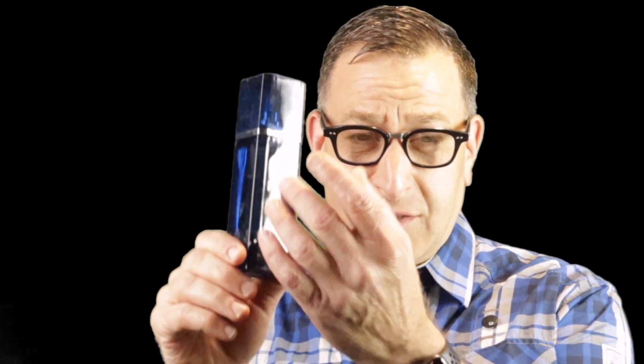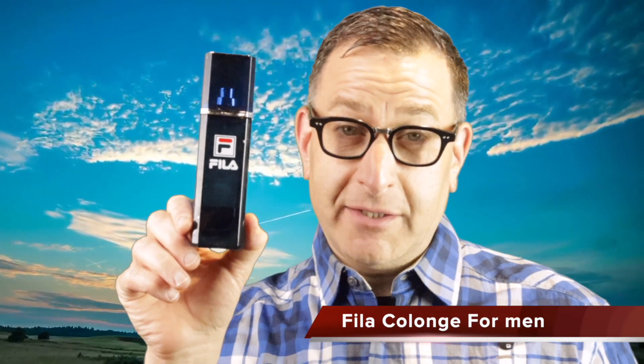The next one is called Fila, which was only $32 suggested retail price. However, all the discounters have it for $15. It's just a nice clean bergamot, lavender, clean fresh type sweet scent. I got four hours on it — some blogs report eight to nine hours, some say two. It's called Fila, a very good cheapy.